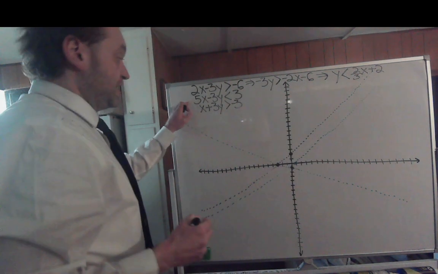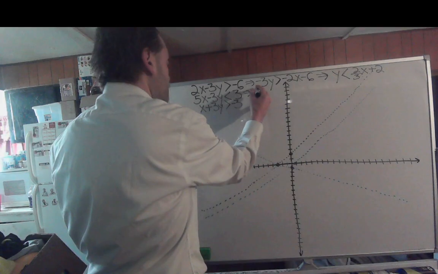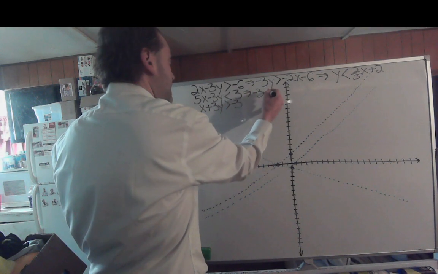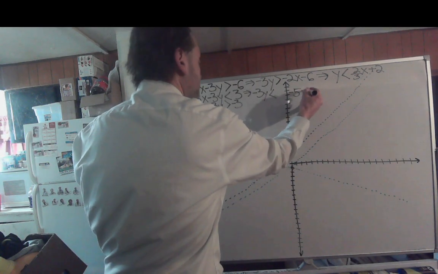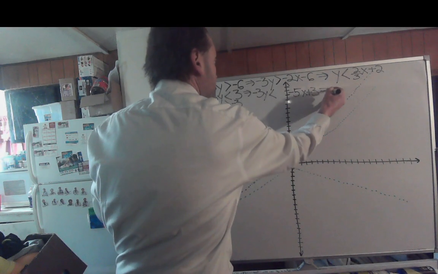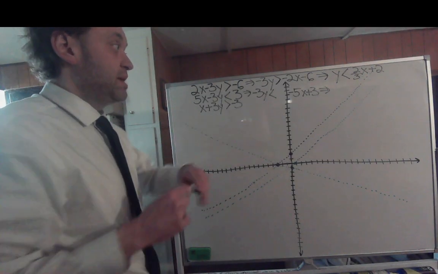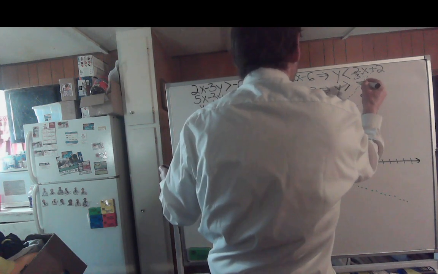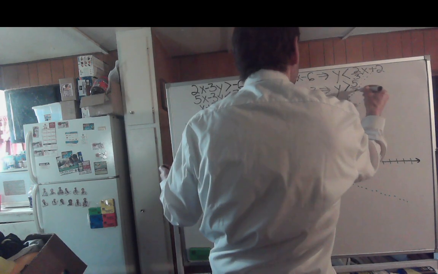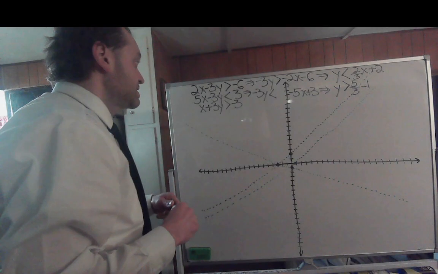Now you're going to do the same with the second inequality. This would turn into negative 3y is less than negative 5x plus 3, which you solve for y. Divide both sides by negative 3, you'll flip the sign. This will become y is greater than 5/3 x minus 1. So technically these two lines are not parallel. It's just going to take a while for them to intersect.